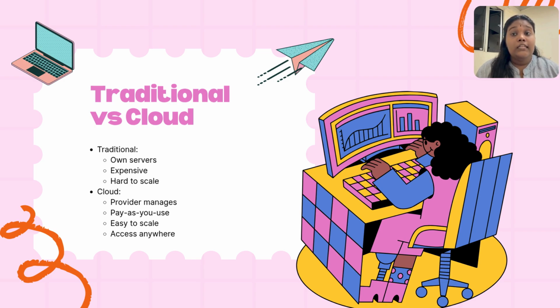In addition, it is very easy to scale. If we need more storage or service, we can upgrade quickly without buying new hardware. Another advantage is accessibility. We can access cloud services anywhere using any device with an internet connection. So overall, cloud computing is more convenient, flexible and efficient compared to the traditional system.